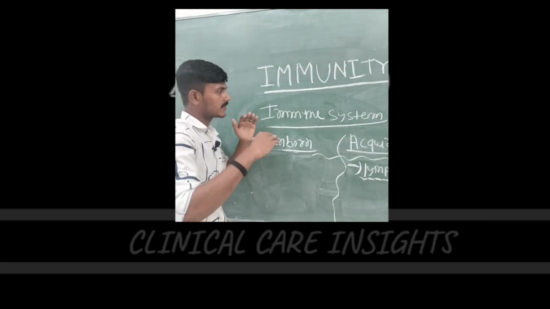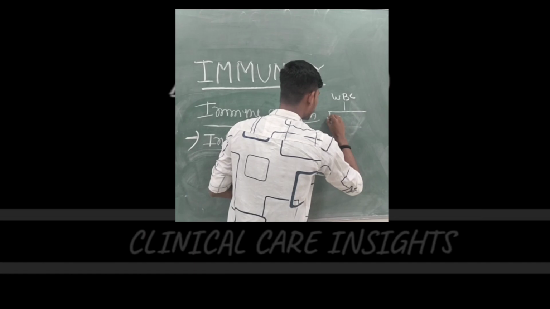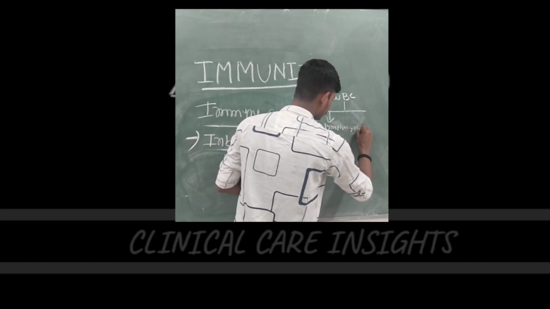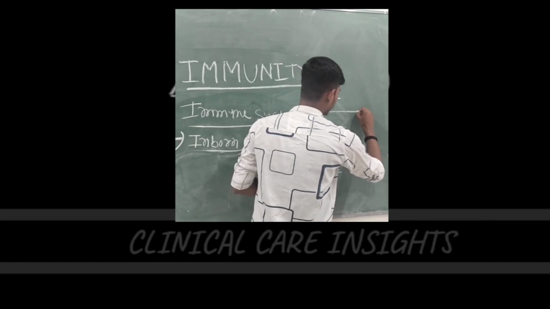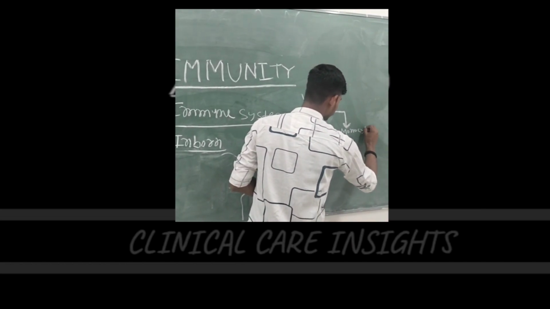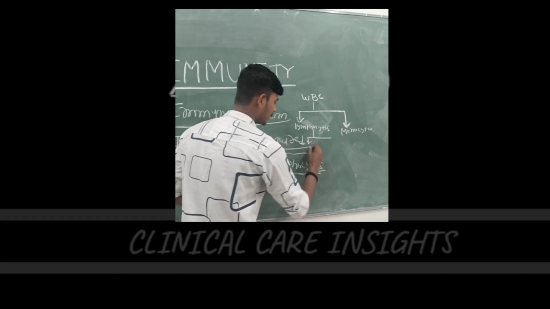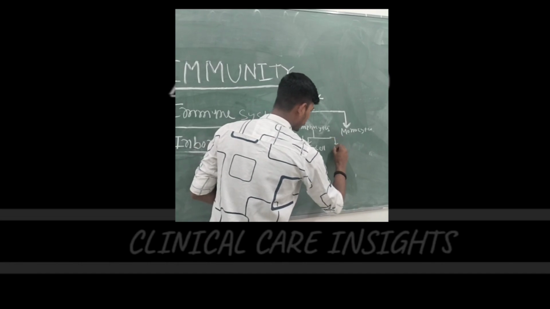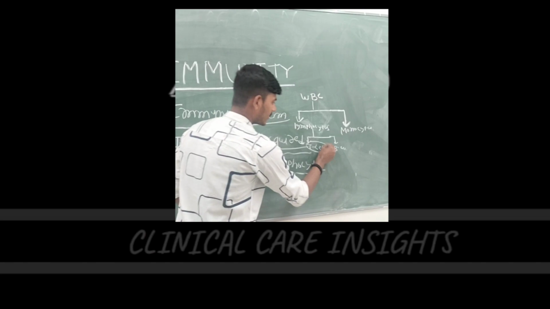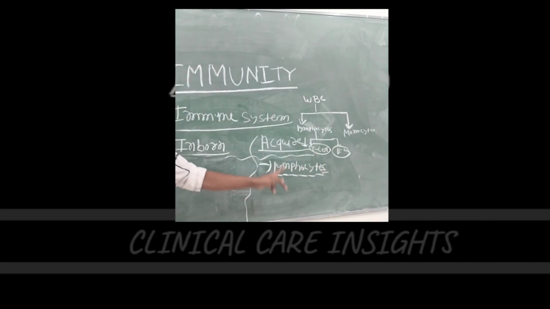So okay, just recap your previous concept. WBCs are classified mainly into two types. One is called the lymphocyte, and another one is called monocytes. See, these lymphocytes, there are two types. Either we can say T lymphocyte or T cells, and B lymphocyte or B cells. In the case of this lymphocyte, these two cells, T cell and B cell, they function as acquired immune cells.